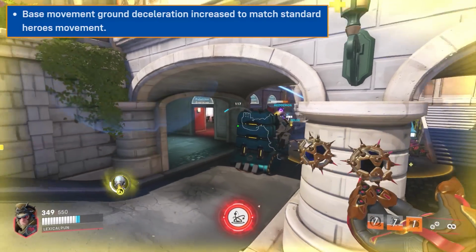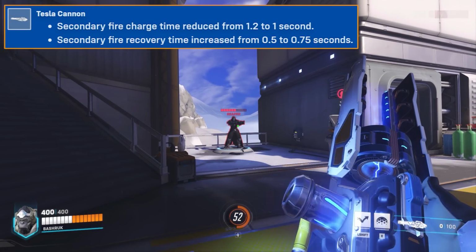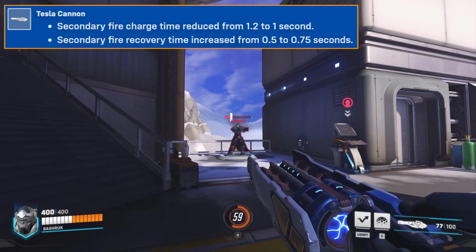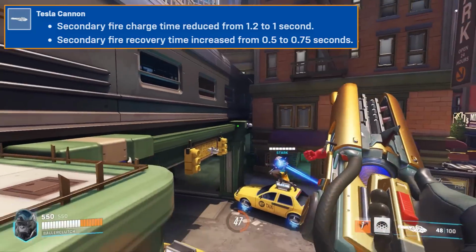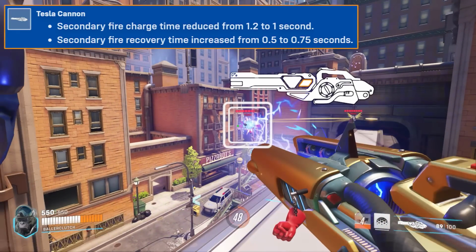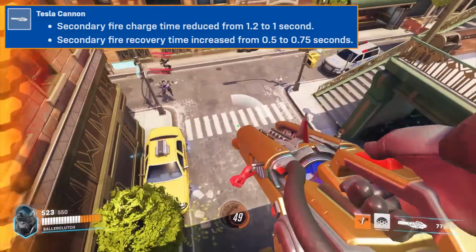Finally, to wrap up our tank changes, we have a few changes to Winston's secondary fire. Winston's secondary fire charge time is getting reduced from 1.2 seconds to 1 second flat, and his secondary fire recovery time is getting increased from 0.50 seconds to 0.75 seconds. These changes allow Winston to finish off low health enemies with his secondary fire easier, but slightly lower secondary fire's burst damage. Winston is an excellent pick for Season 6 due to his solid damage, excellent dive potential, and his great teamfight utility with his shield and ultimate.